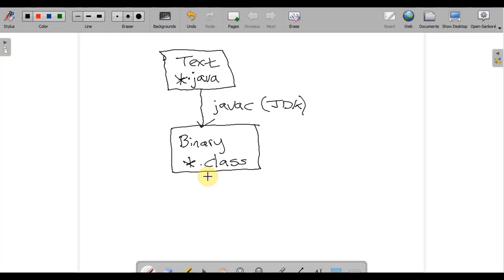This problem doesn't exist with Java, because in Java you create these binary files that are then run on the Java virtual machine. So the binary file thinks it's running on the same computer, regardless of what computer it's really running on. So the JVM is kind of like an extra layer over your existing computer that provides the kind of computing services for your Java programs to run.